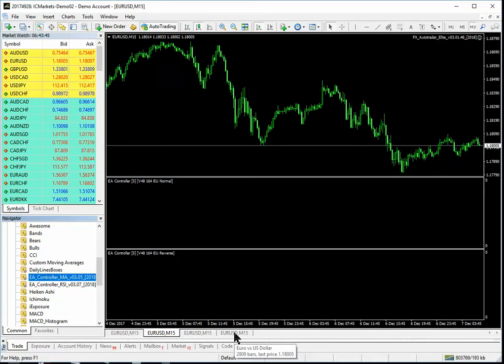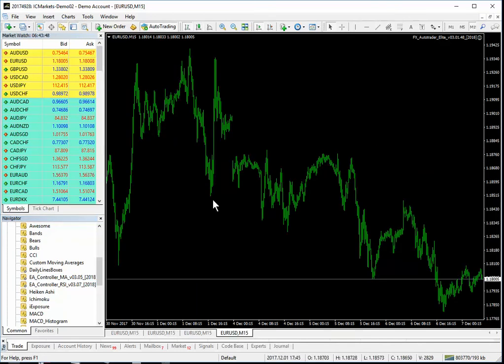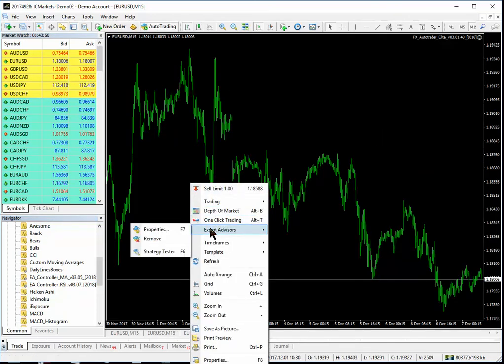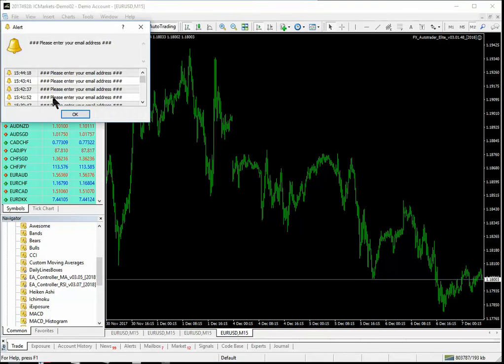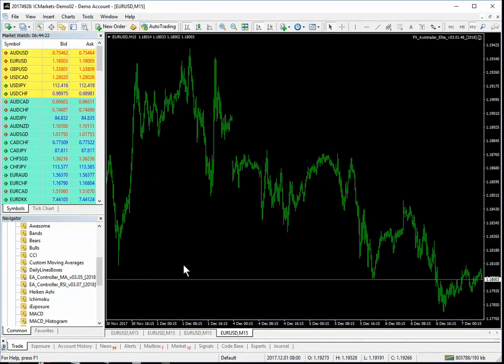and then I go to the third chart. This is the reverse version properties. You can see reverse is set to true. In the ID number, we now double click and we paste the ID from that controller. So the reverse controller on this chart is now connected to this version of the EA. And we click OK, and we're set to go.